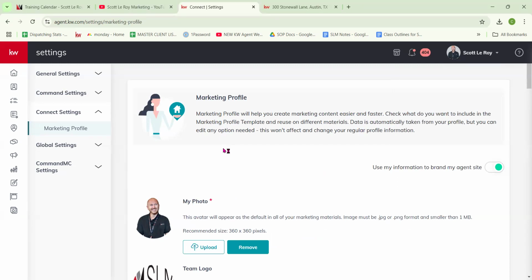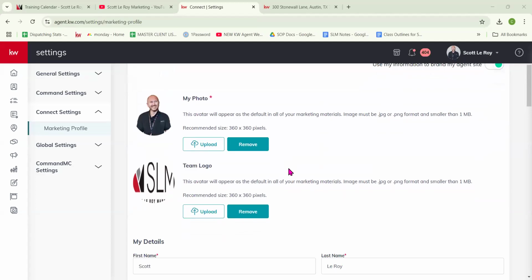This profile is the one that feeds information to your KW website, to your branded consumer app, as well as to the marketing items specifically for today's class, so email campaigns. So make sure this is up to date. You're going to want to make sure it is turned on and you have a green light over here. Moving down, you're going to want to make sure you have anything filled out that has this little red asterisk. And even some things that don't have that red asterisk, you're going to want to make sure you take note today. They're super important to have. So we'll go over those items.